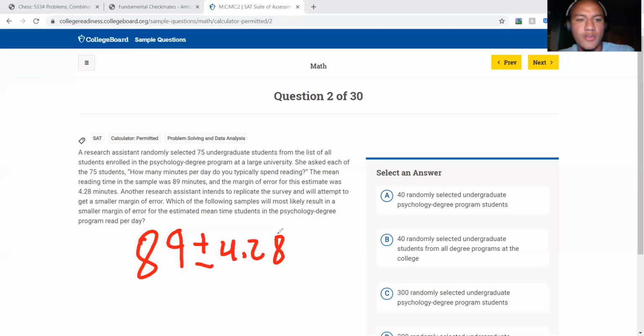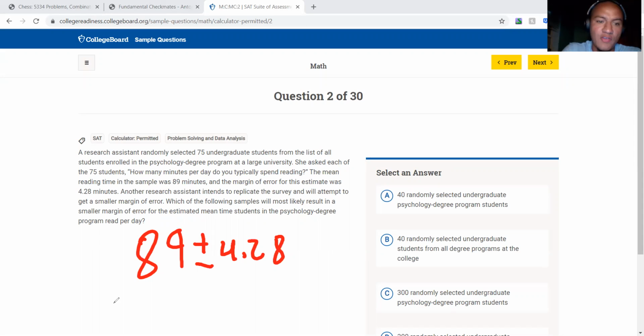Another research assistant intends to replicate the survey and will attempt to get a smaller margin of error. Which of the following samples will most likely result in a smaller margin of error for the estimated mean time students in the psychology degree program spend reading per day? First of all, you should figure out what they're trying to decrease.